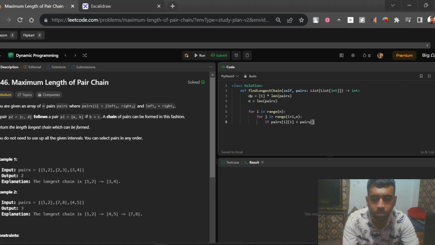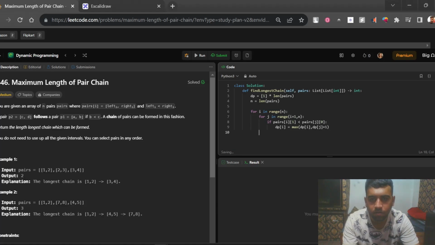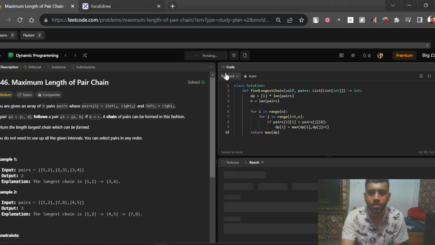Going by the same logic, then we write dp of i, max of dp[i] comma dp[j] plus 1. And then we'll return max of dp and submit this.